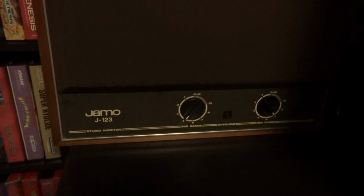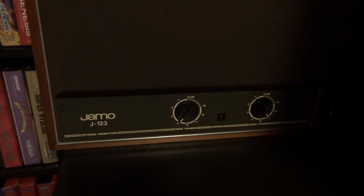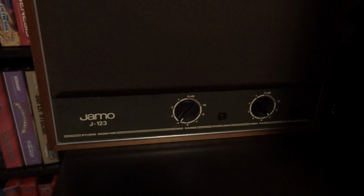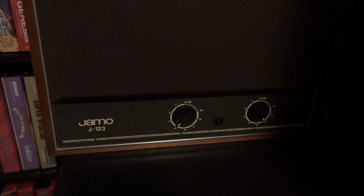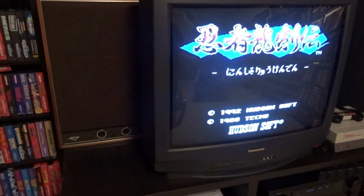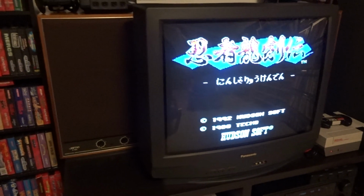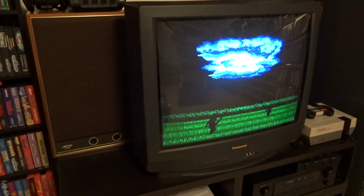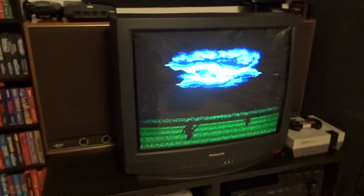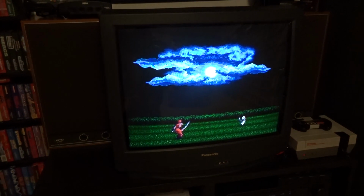As far as the speakers, I had these older speakers laying around. They're from the early 70s, I believe. They're a pretty rare model. They're by a company called Jamo or Yamo, I'm not sure how you pronounce it. I think they're from Denmark, and these are the J123 speakers. So pretty much overkill for this setup in here, but you know, America was built on overkill, so I think it fits pretty well. So really did some rewiring of all that so it could all run through the new speakers, and then also just kind of changed some systems around as far as how I have them laid out.